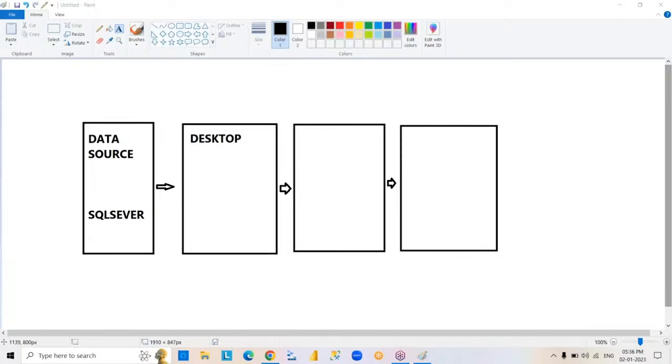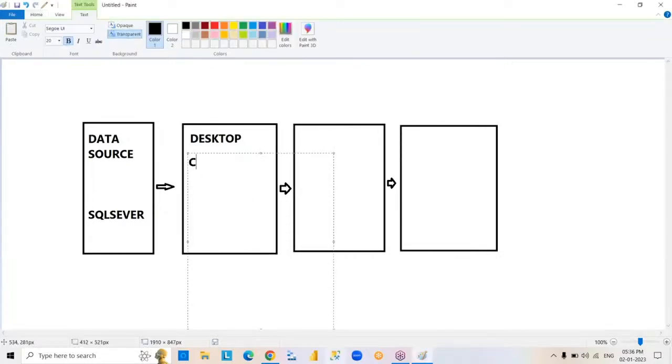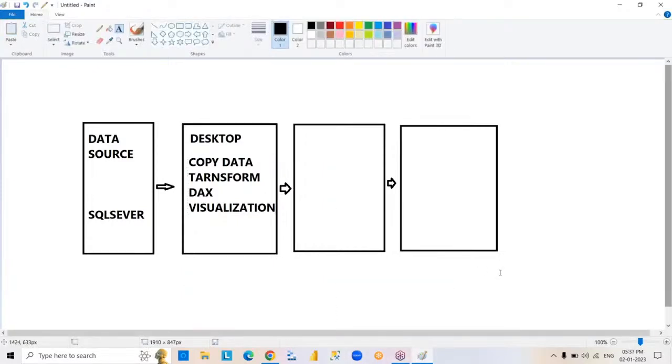So whatever operations I discussed till now, like copy data, transform data, DAX data, creating visualizations, these are all we are going to perform in Power BI Desktop only.